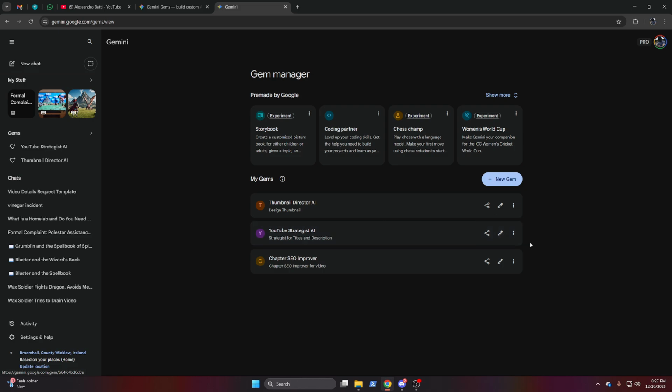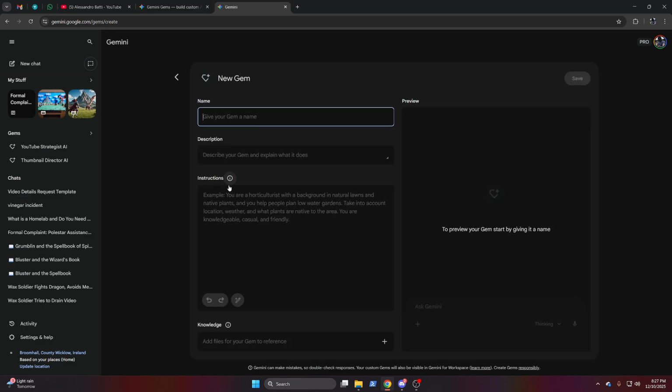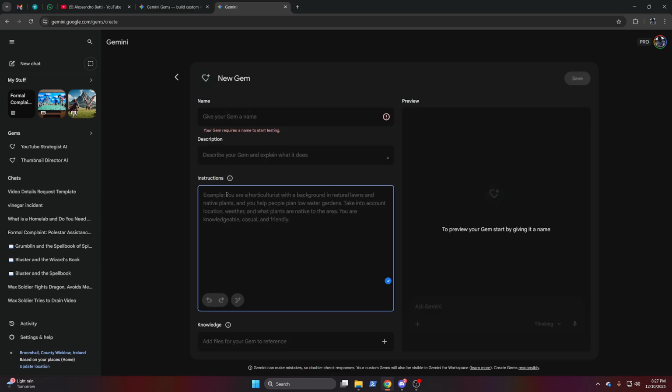Yes and no. When you create or edit a gem, you will have the option to give instructions. You need to be really meticulous and precise in what you want to explain and what you want to obtain, what your role is, how you want the instructions, how everything needs to be ready.